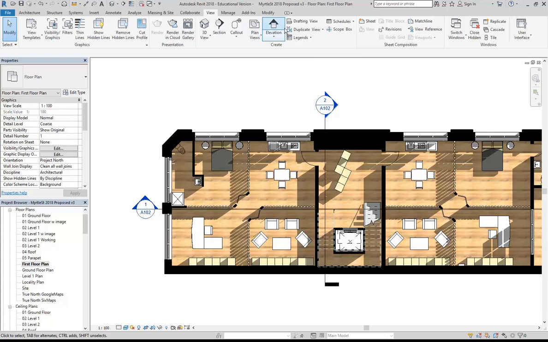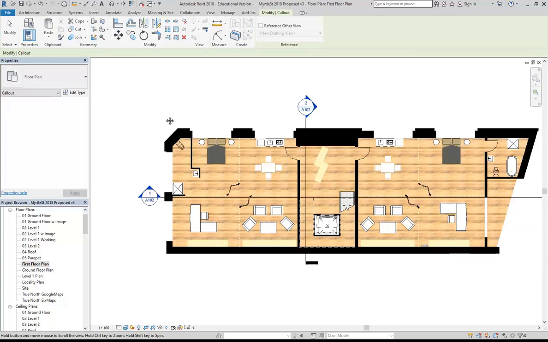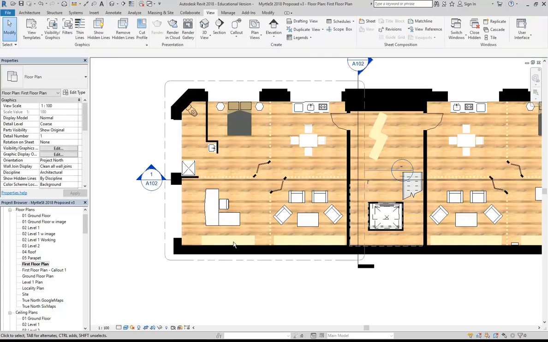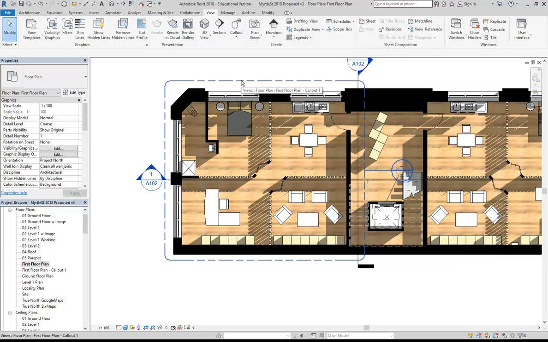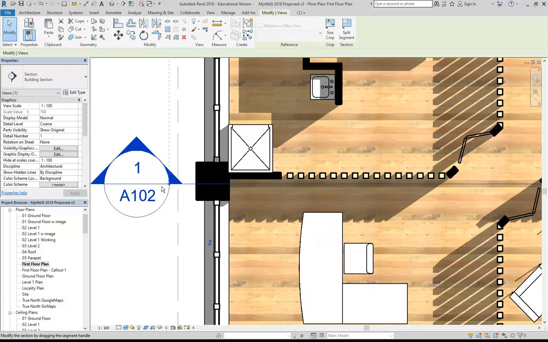So a really good tool for that is callouts. So on the View tab, you'll see that you've got the callout option. So with that, I'll just make a rectangle over that apartment that I want. So notice that gives us this nice reference box. The section there is going over it a little bit, so I'll just stretch that out.